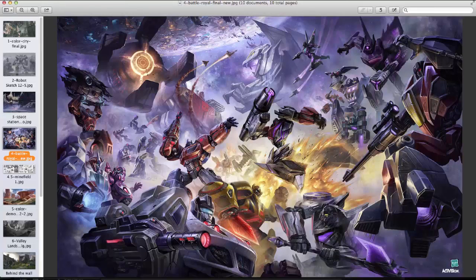This is 100% painted. I worked on it with a couple other artists because it was too much to handle in the deadline that we had. So I divvied it up and we all kind of worked on our own sections. But it's a stylized, comic booky take on the 80s Transformers, the original ones, but made into a more modern kind of look, something that we relate to a little bit more now, a little bit more tech looking. So that's kind of what it was, but just the idea showing that I work a lot of different ways and I'm interested in style. I'm so interested in different styles, so I would encourage people to definitely pursue that.